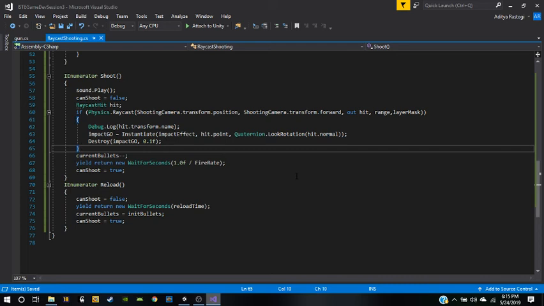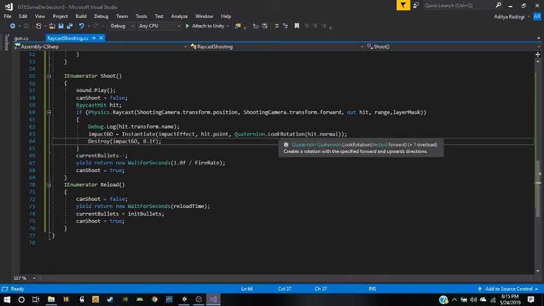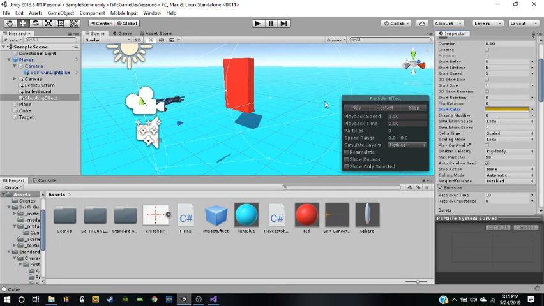Using the same ray, it will find the direction of the ray, and in the opposite direction, it will show this effect. This might be tough to understand at first, but it's really simple once you get it. It's basically the final rotation minus the initial rotation. That's it. Now let's assign this object, and I believe we'll be good to go.